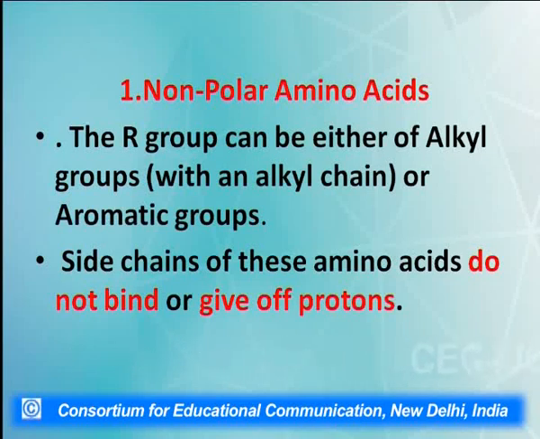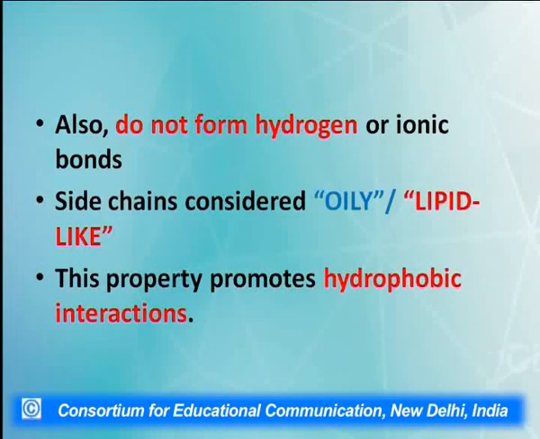So that means in the side chain, the group present will be either an alkyl group or an aromatic group like a phenyl group. And these side chains of these proteins do not accept or give protons since they are non-polar in nature. And since they do not have a hydrogen attached to an electronegative atom, they do not form hydrogen bonds, and neither are they capable of forming ionic bonds.